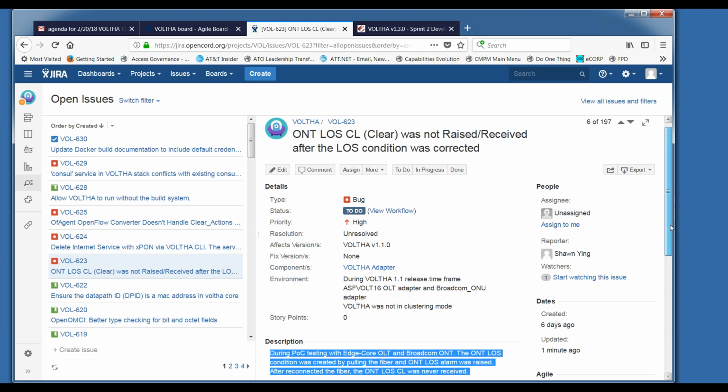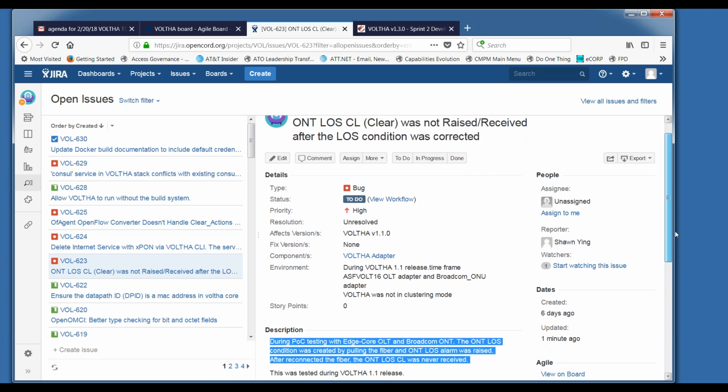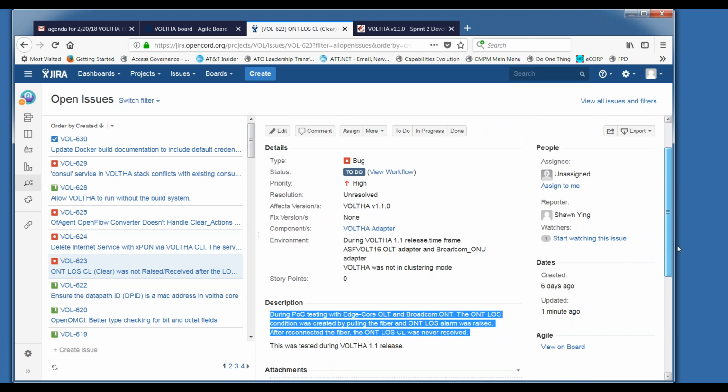This is a bug and it's high. I would think that by default pulls it in. I would hope so. And do we know who this one should be assigned to as well? Anyone but me.